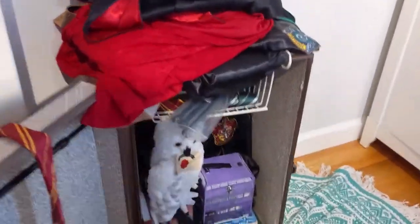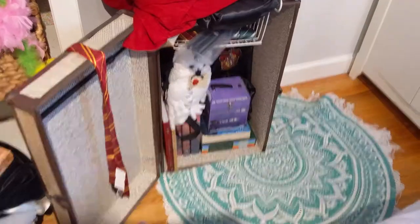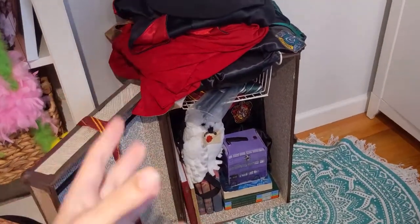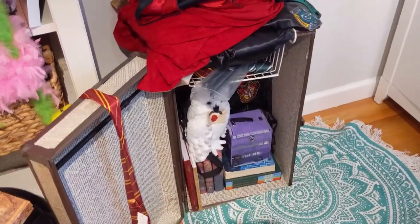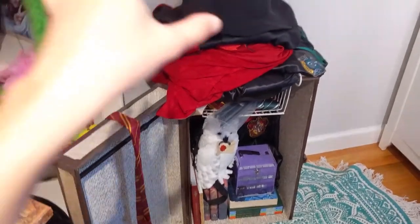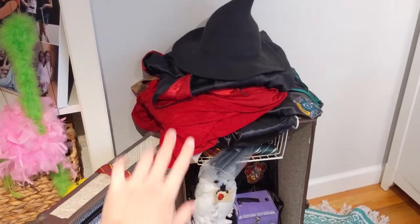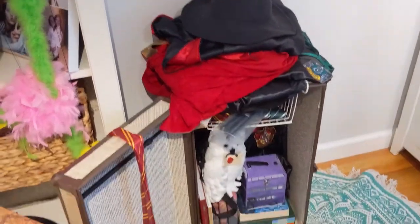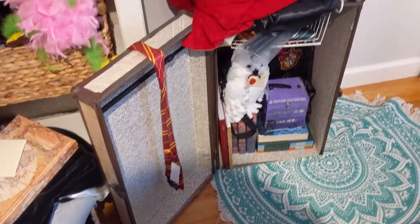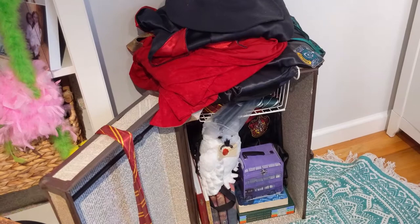This is a little too set up for what I'm going for. So I'm going to take away the owl, put the trunk down, and take the robes and books out of it so that I can start packing from scratch. And of course, I'm going to take away the Slytherin robes because I'm not doing Slytherin in this video. It's going to be Gryffindor because I have the most Gryffindor stuff. So I'm going to work on putting my trunk down and starting to get the scene set up.